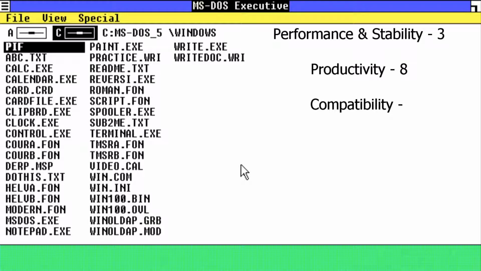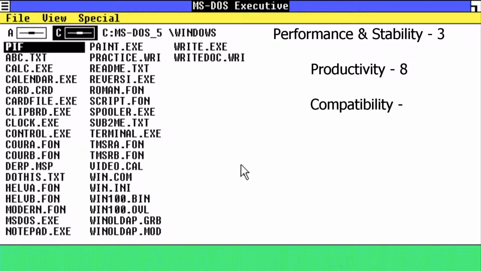And there's a lot of exe programs you can run, and it supports a lot of file extensions such as CRD, RAI. I'm assuming Doc would work, which is Microsoft Word's original format. I think I already said TXT, but yeah, EXE, which is the main format, and MSP for Paint. There's a lot of file extensions which it has. I mean, there's even more down here. It's like bin, OVL, GRB, mod, PIF.